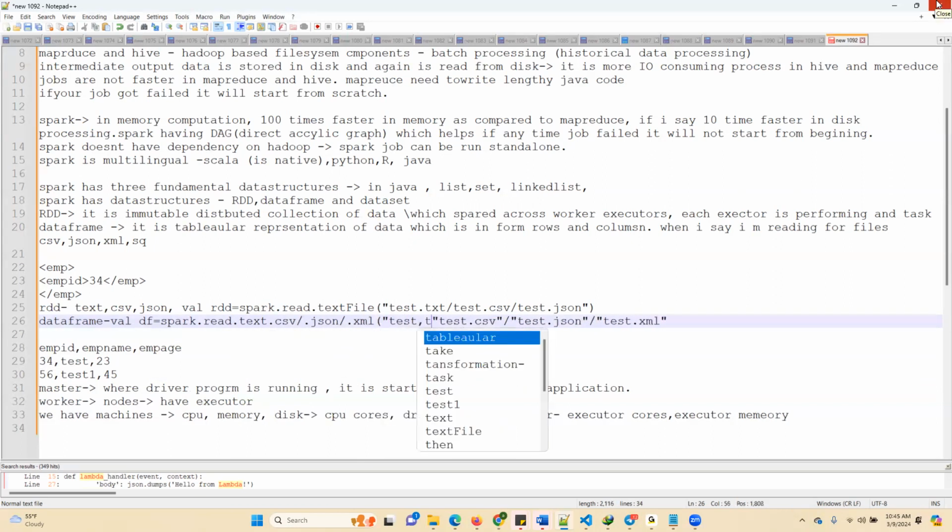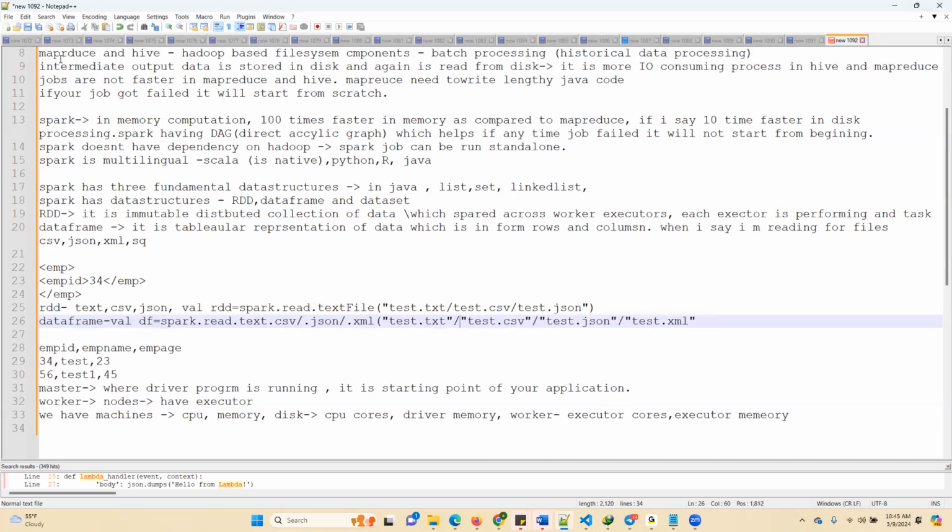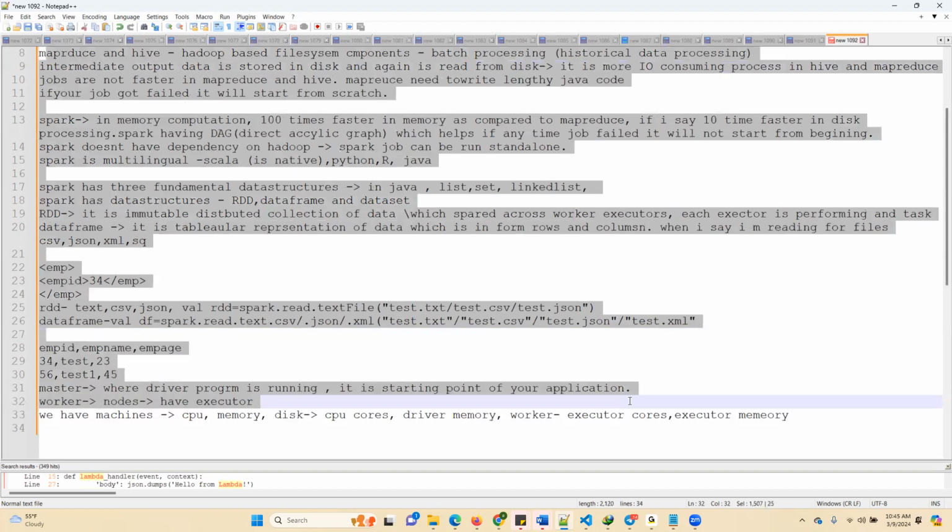If you read the test.txt file as a data frame, what will happen? The entire text file will come in one single column. Okay, because there is no fixed schema. So what Spark will do, making it a data frame, it will write the entire text file content in one column.